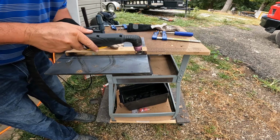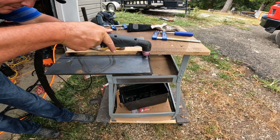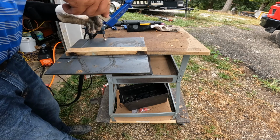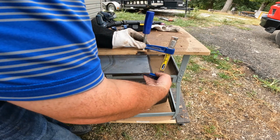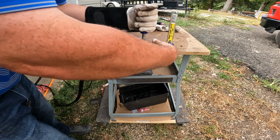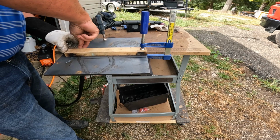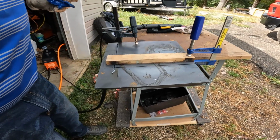So pretty much what I'm doing here is just taking my guide and lining my tip up with my line. And then I'll put a clamp on it to hold my guide in place, just making sure that it's back out of the way, so when I start my cut, there's nothing touching the clamp. And same way on the other side.